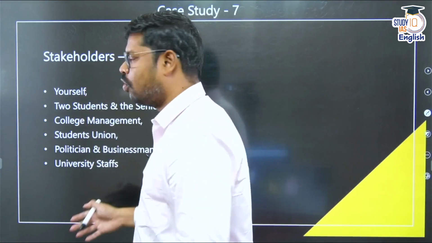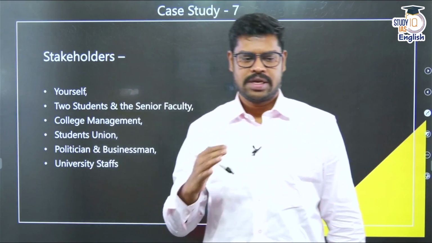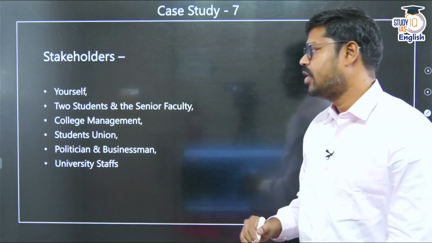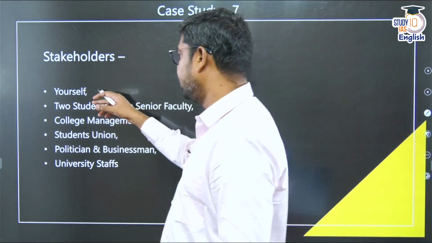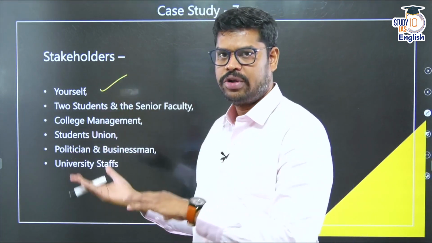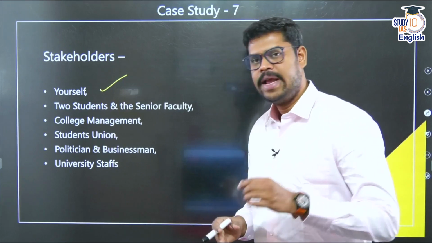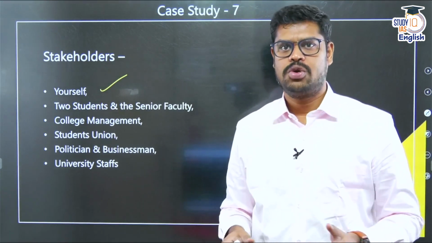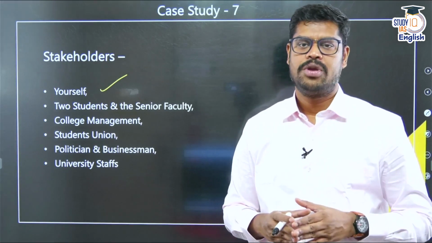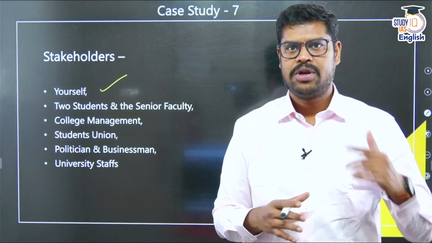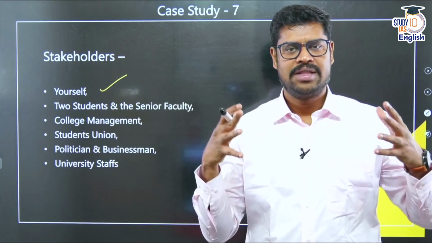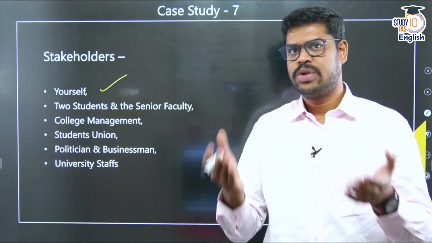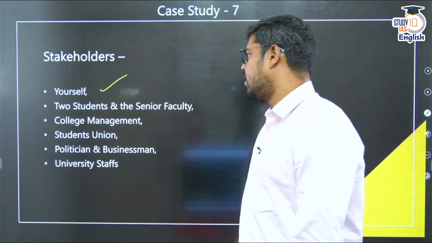Now come to the stakeholders. Whether asked in the question or not, try to quickly identify the stakeholders once you go through the case study. Here the important stakeholder is yourself, because you have to put yourself in the position of the vice principal. Whatever action you take has an important effect on the other stakeholders. You are in a decision making authority. Although you are under a little bit of dilemma or under constraints from the direction given by the management, your decision has a very crucial role to play in the entire thing.